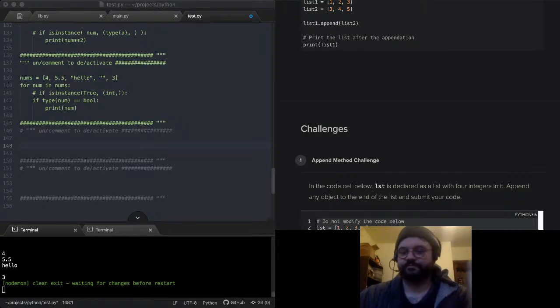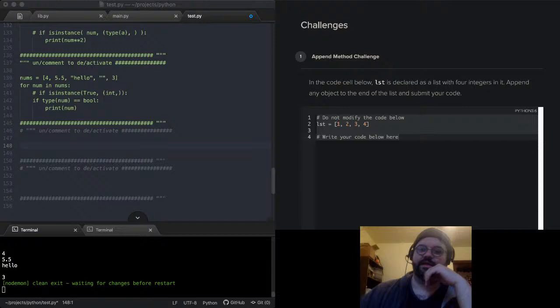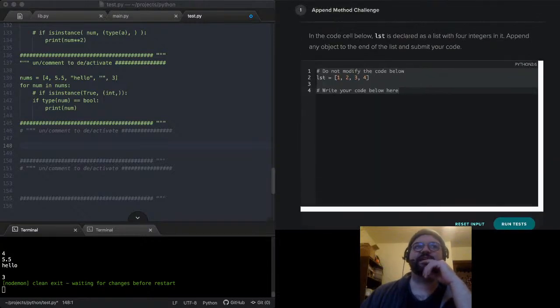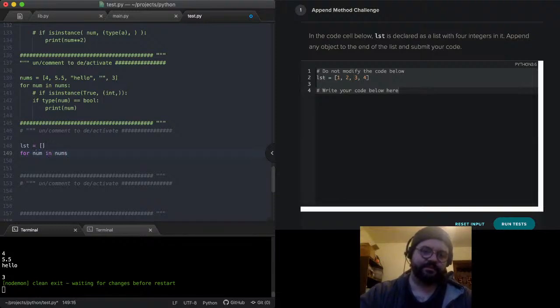So yeah, that's something that's just worth remembering. It's also worth mentioning that append does not have a return value. I'll see people do this thing, and I get where this is coming from. List equals empty list, for num in nums list.